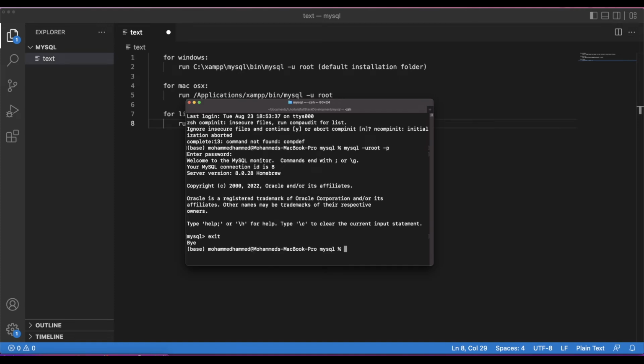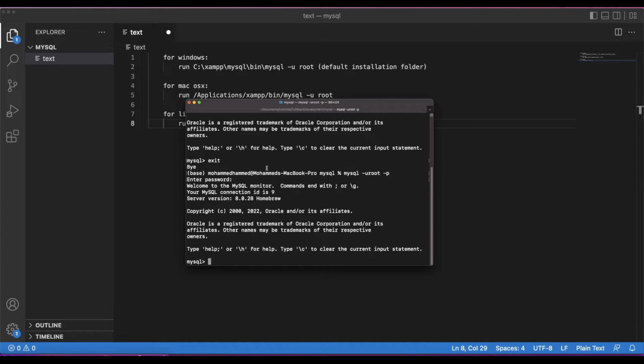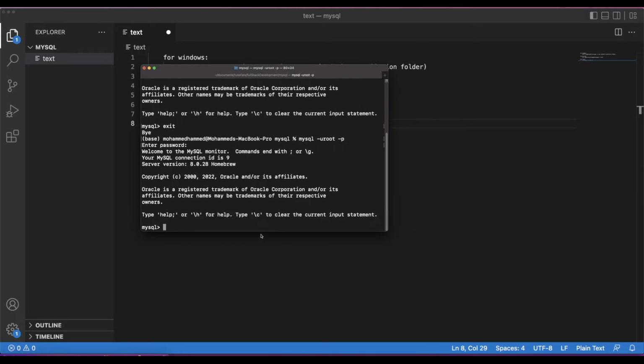I'm going to redo that just because the screen was small. So mysql -u root -p, and hit enter. And as you can see, I'm logged in right now into MySQL, and I can run commands. So hopefully you've gotten into this stage. If you're having issues or if you're facing any errors, feel free to leave a comment or reach out to me somehow. And you can also Google, and I'm sure you'll find a solution to your problem. But the main thing is you need to make sure that you're running MySQL so you can move forward with this video. So let's get started.